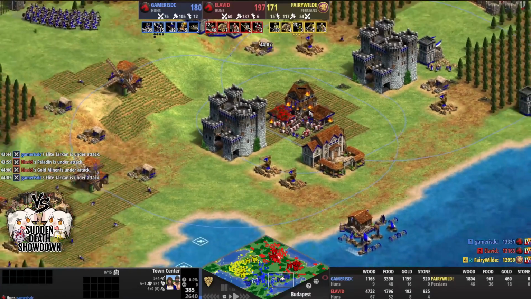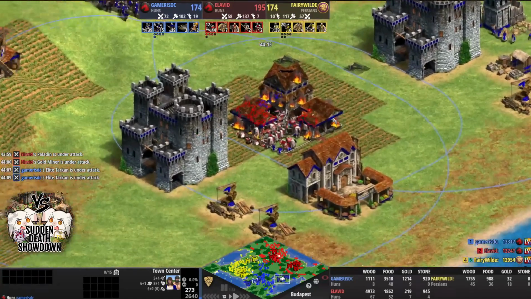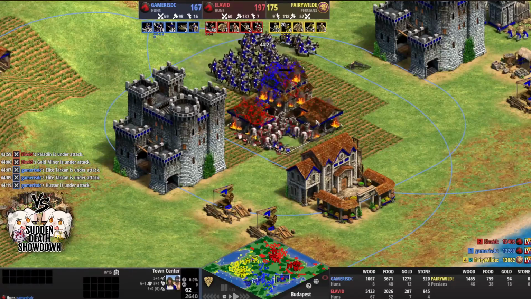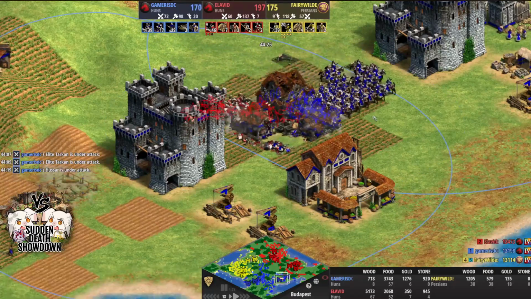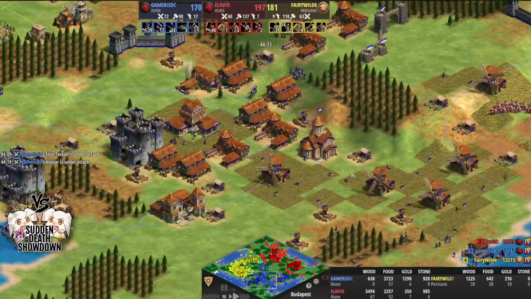One TC down for Fairywilde. 1 TC down for Gamerisdc. How is this still alive? He's only got like 5 bills repairing it. And there it goes. On to the second, he thinks.